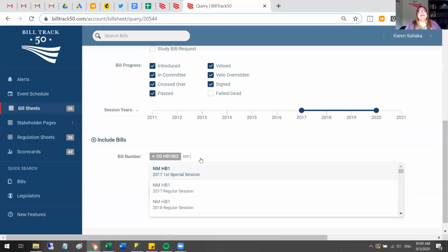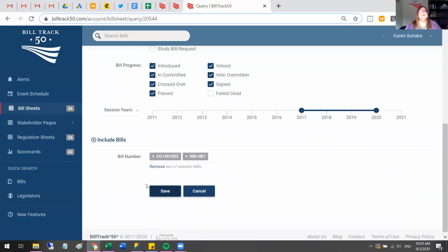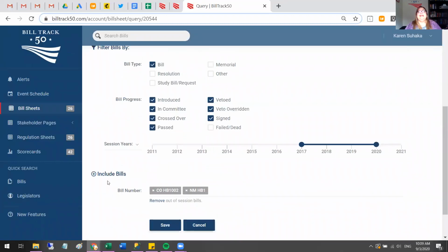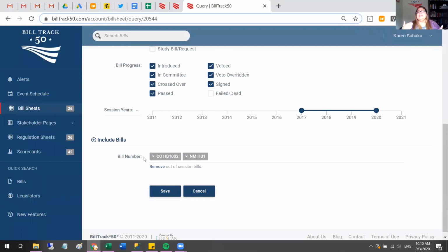And the reason I'm pausing is so that I can see what the format is. Is it HB something? Is it AB something? Is it H something? Because all the states are different. So then I can say, actually, I wanted this 2019 bill from New Mexico. So I can explicitly add certain bills. And if I wanted to, I could actually have no search terms and only add certain bills. So if I just want to create a list of the 5 most important bills to me and I already know what they are, great, you can just do that and not put in any search terms.